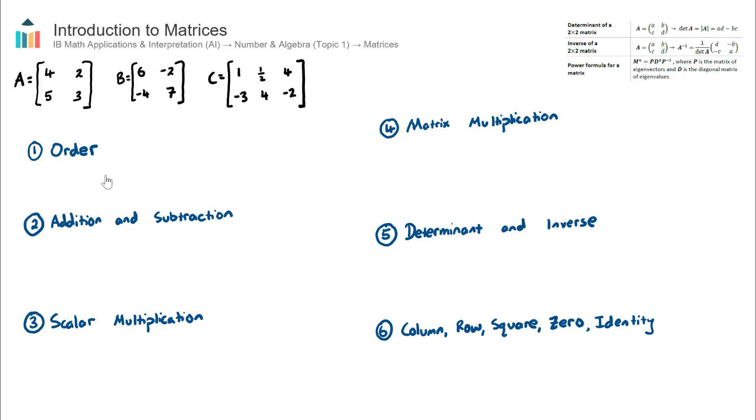Let's firstly start with how do we describe the order of a matrix. The order is how many rows the matrix has. So in this case, matrix A has two rows, multiplied by how many columns it has. So this matrix A will be a 2 by 2. We don't actually perform the multiplication there, we just call it a 2 by 2 matrix. Likewise for B, B will also be a 2 by 2. C on the other hand, slightly different. It still has two rows, but it has three columns. So this will be a 2 by 3. So just be careful in the order in which you write the numbers. It's always number of rows by number of columns.